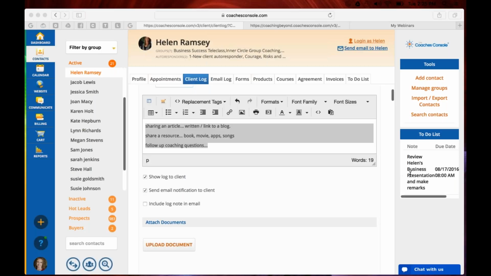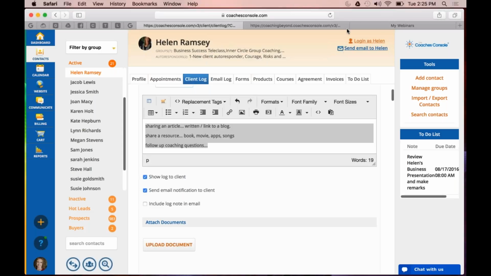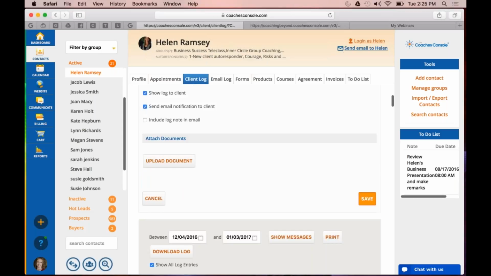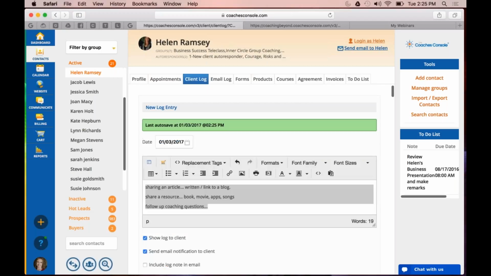Svea says, I find that when I include the log note in the email, it invites the client to hit reply. It's a default response. Do you have a practical way to manage this quickly and simply? Yeah, and let me speak to that, because when I include the log note, and here it is, and I scroll down and I click save, that email notification goes to that client. And a lot of times a knee-jerk reaction is just to click reply. Instead of clicking the link inside the body of the email that takes them to your private client website where they can log in and read the content and respond in the client log, some people will just click reply.